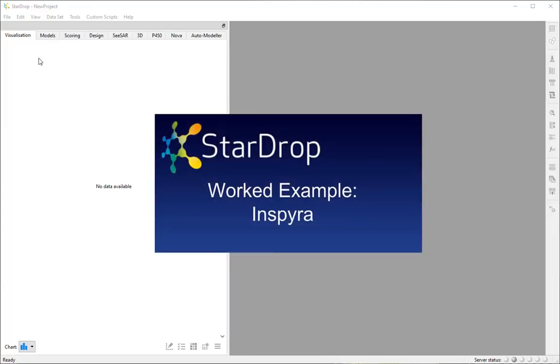In this example, we will use Inspyra to interactively explore optimization strategies to achieve a selective inhibitor of DPP4 with appropriate physicochemical properties. Starting from a dataset of compounds representing 3 chemical series, we will explore approaches to expand on diversity and consider design strategies around a specific compound of interest.